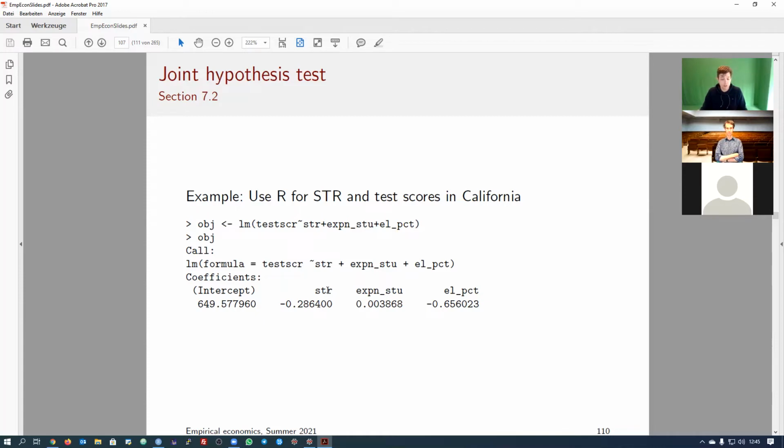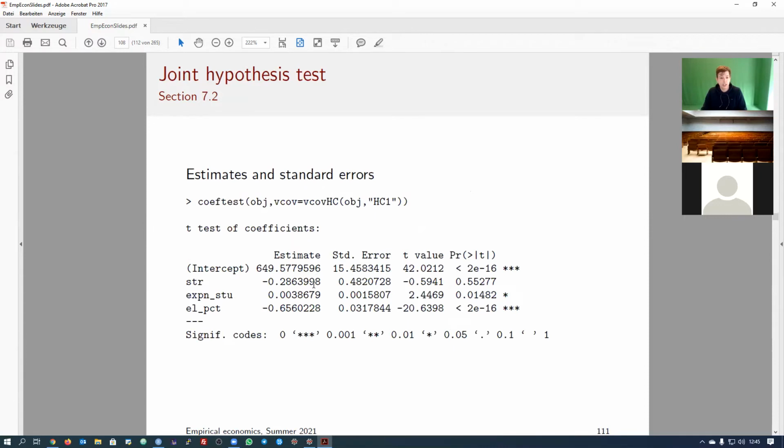So we see that there very likely has been an omitted variable bias even in the regression that contained two regressors. This now only contains our coefficients, no standard errors. In order to get them and to see the standard errors and the t-test, we might run the coeftest command from the AER package. And remember when we talked about homo- and heteroscedasticity, that especially with something like the expenditure per student, we might observe heteroscedasticity, because for very large values of expenditure, we might also expect a larger fluctuation of our residuals around the regression.